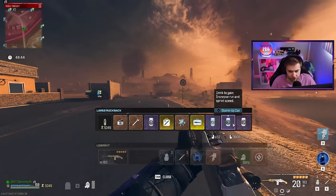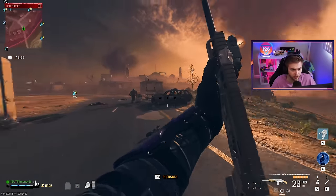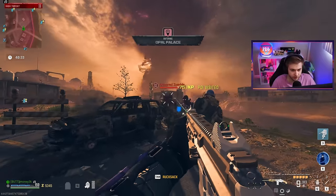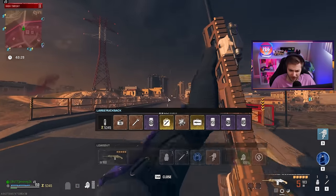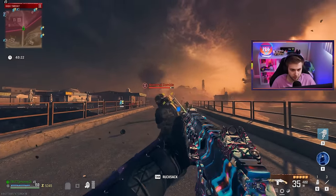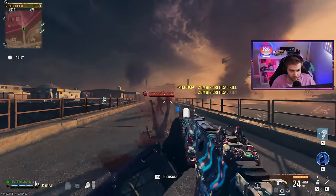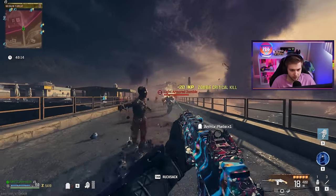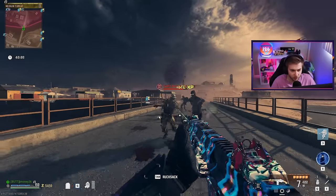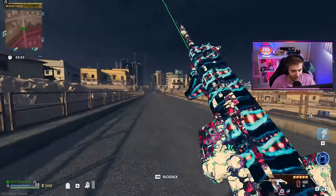Before we upgrade our weapon, how does this do against tier three zombies unpack-a-punched and unupgraded? There's a fully armored one and it's not really doing a whole lot. So maybe right off the bat the damage isn't too crazy, but once we strip some armor — broke the helmet immediately. Doesn't seem to like going through armor as much, but once it's through, these zombies are going down very easily. This is only pack-a-punch two and it's doing very well against tier three zombies.